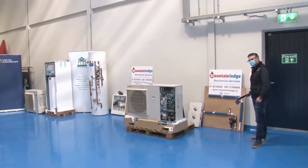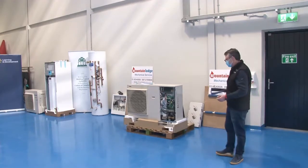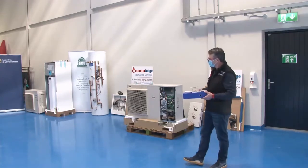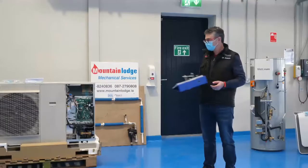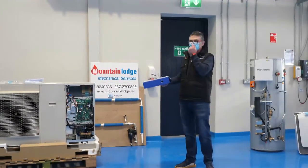It's linked to regular pipework. So it's water that's linking. It's not gas pipework that's linking. So it's a more plumber friendly system because you're hooking up pipes from the outdoor to the indoor, whereas with the other one, when we get to it, you're going to need fridge pipes, and they need an F-gas registered contractor to do that element of it. So this one you'd like to see close to the house.